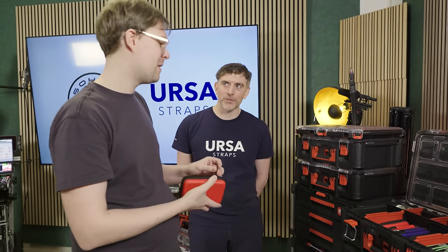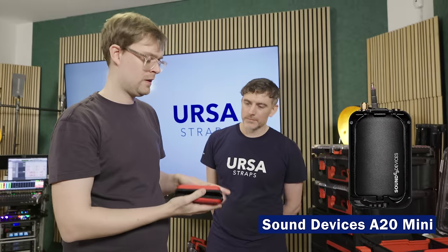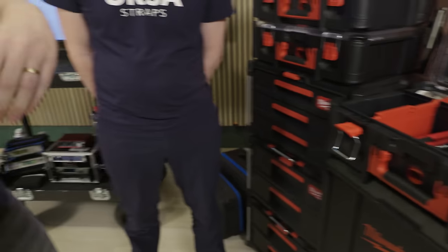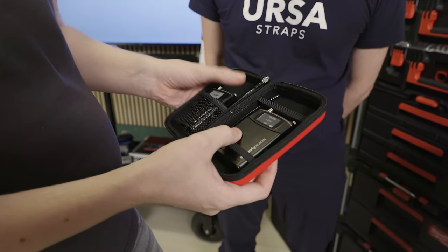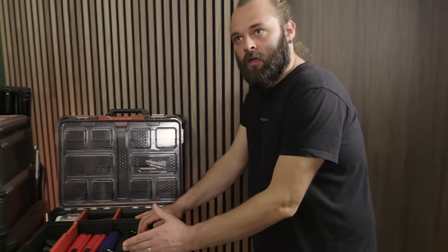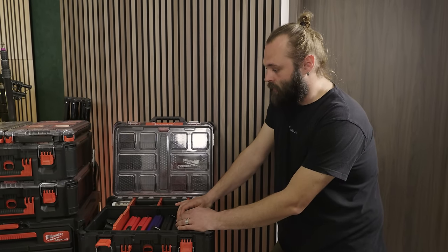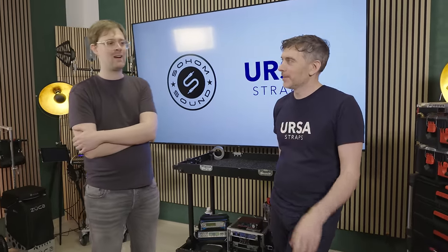This is the older A10, but we can also find the new A20s here — the minis and the larger ones. Definitely we'll use them for booms, but as you can see, we also use them as lavalier transmitters. We were comparing transmitters and did a chain test. The Sound Devices A20 is like a game changer. If you start jingling keys in front of the microphones, you'll hear when it begins to overload and hear the artifacts differently on different transmitters.